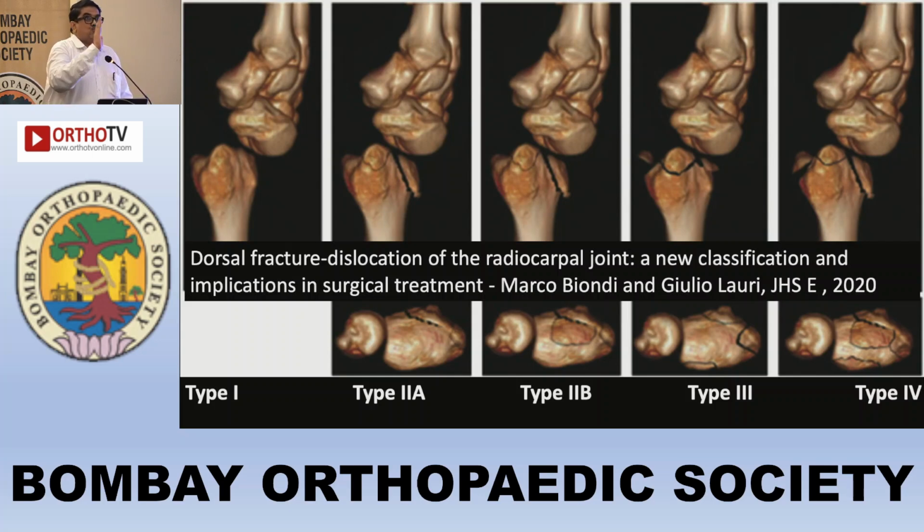Once you do compression of the dorsal shear fracture, please assess the stability of your construct. If there is any doubt about stability of the carpus on volar and dorsal shear force, even if there is no fracture on the volar side, if there is an instability, please go on the volar side, anchor the ligaments, put a plate and put suture through it. Do not leave a potential instability there which is going to compromise the overall function of the wrist.